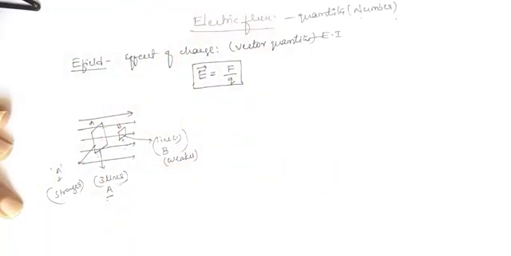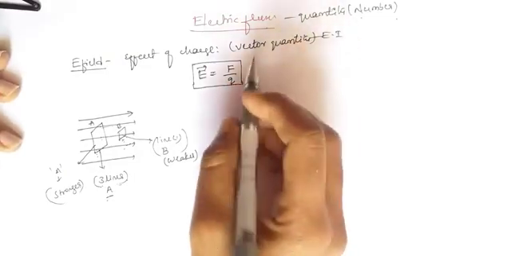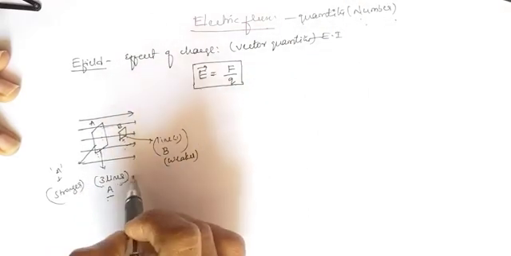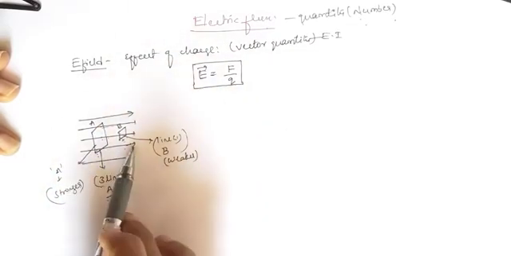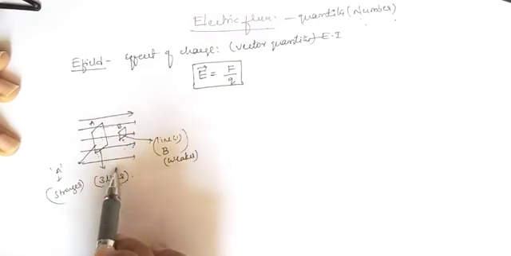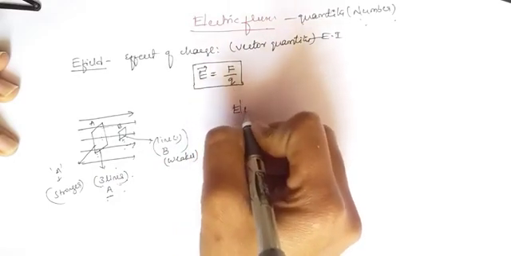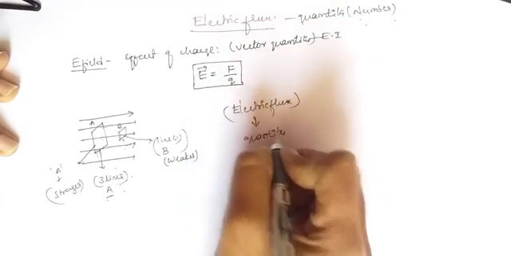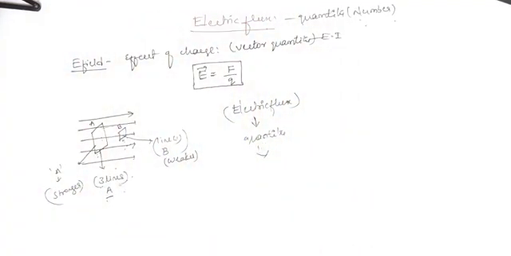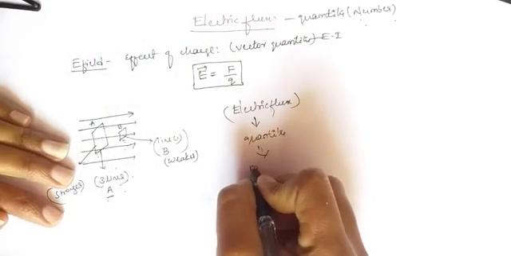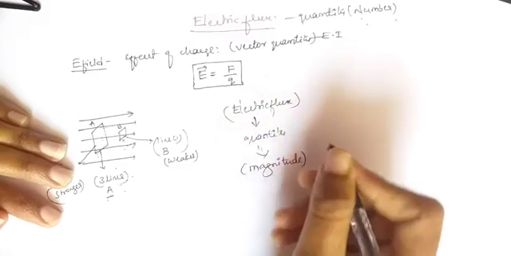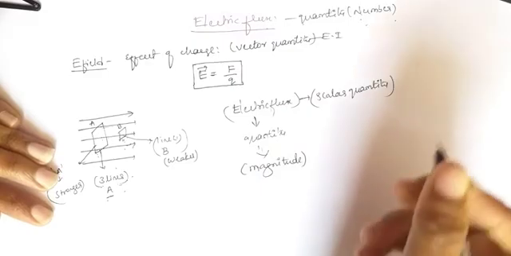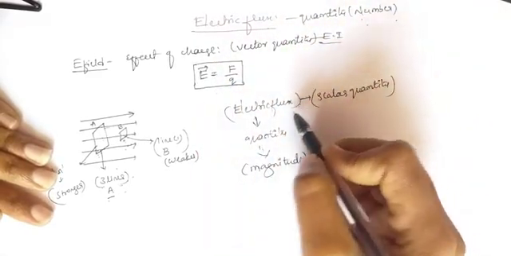Now see here, electric flux is a quantity, it is a number, meaning only magnitude, not the direction. Here I am not giving any direction for the lines. I am saying that only 3 lines are passing, only one line is passing, so I am considering only the number of lines. I am not considering any direction. That's why electric flux is a quantity that only tells about magnitude, not the direction. So electric flux is a scalar quantity. Electric field intensity is a vector quantity and electric flux is a scalar quantity.